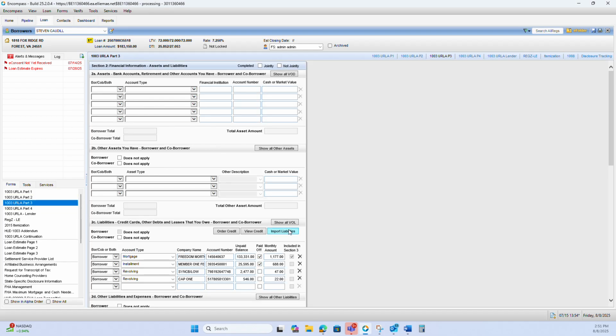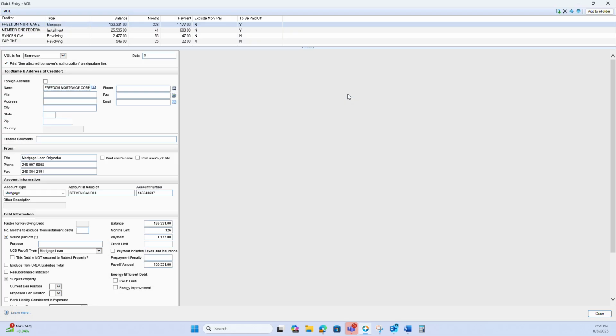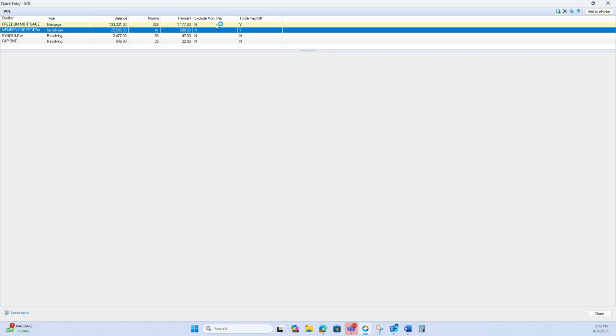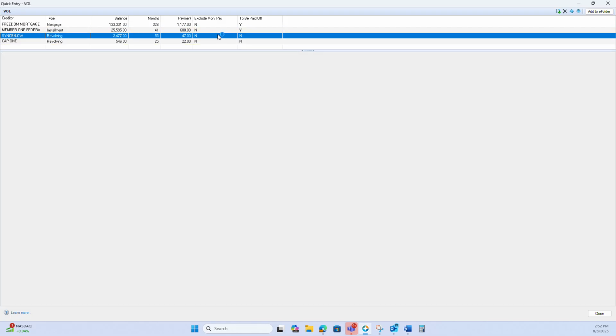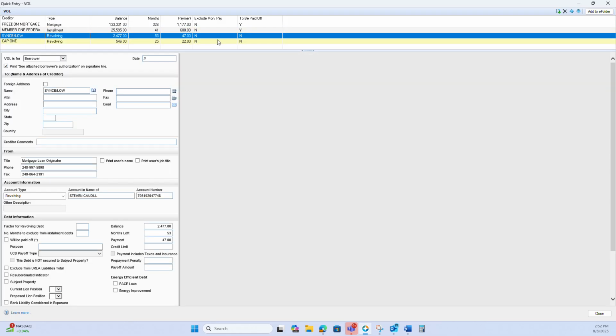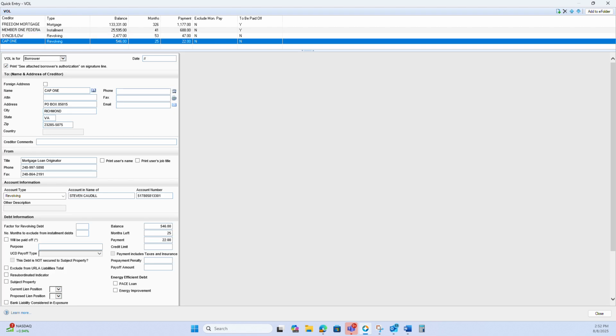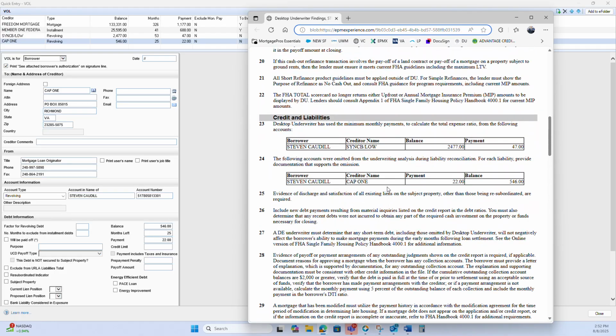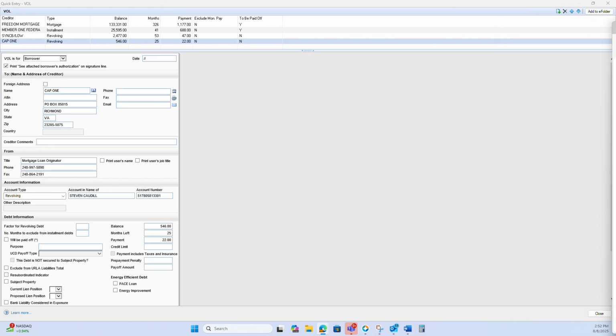Part 3 is where I would get there, VOL. Essentially it's just making sure, hey, what are we paying off? Does it match? What are the payments for what we're not paying off? Does that match? These do match. These are what we're paying off, so that's good. The last thing, most likely, would be the payments on what we're not paying off. So I'm going to pull this over again, go to what we're including. Oh, actually, I'm sorry, I misspoke. We're only including this one, 47, which is correct, and then this one's being omitted. So that should fix the issue.